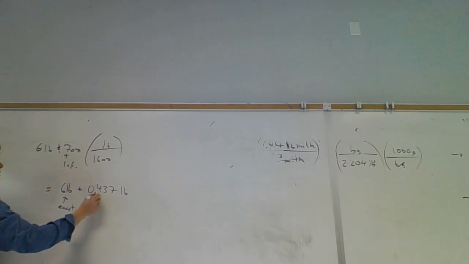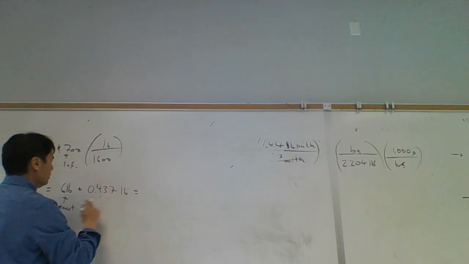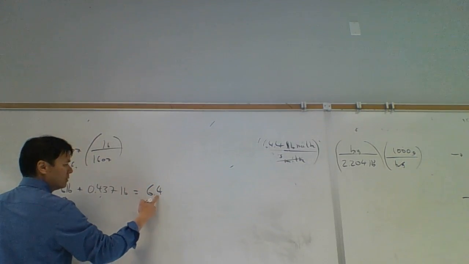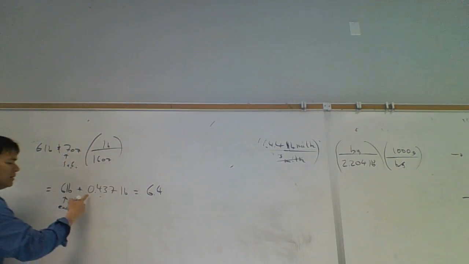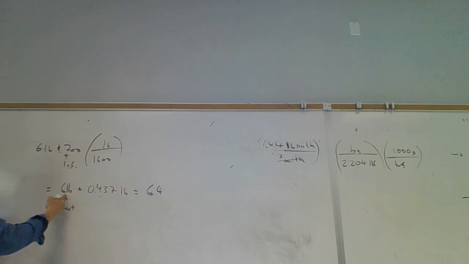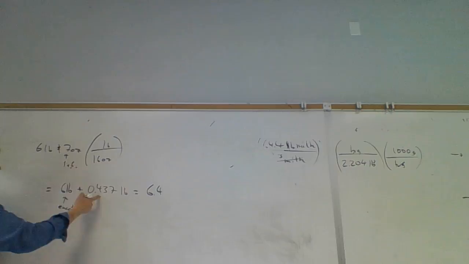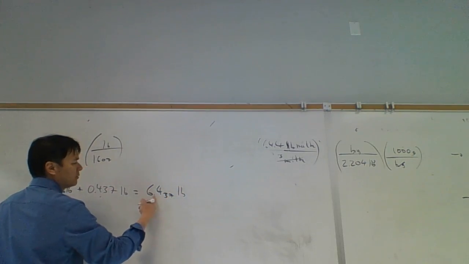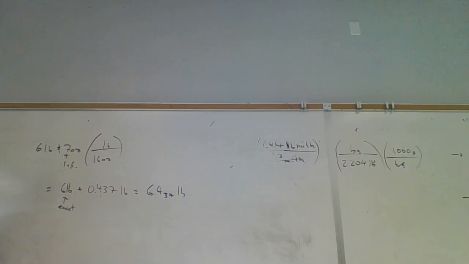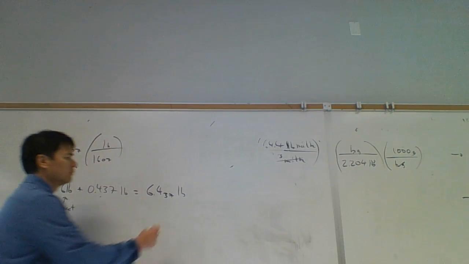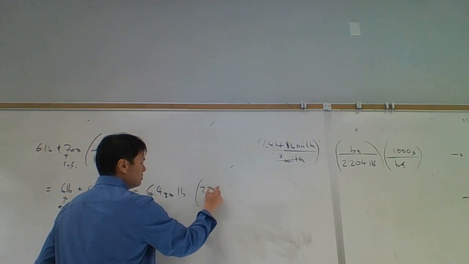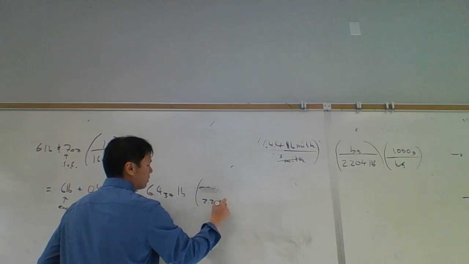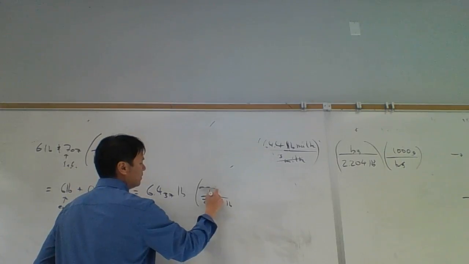And so we have 1 sig fig here, but I'm not going to do that yet. What I'm going to get is 6.4, and so I'm allowed that 1 sig fig. When we do addition or subtraction, we keep track of the uncertain digit. So this would be the uncertain digit here, and that means these are extra digits here. Altogether we have 6.437 pounds. And then we can convert it to kilograms using 2.20 pounds per kilogram, or 2.204 pounds per kilogram here.